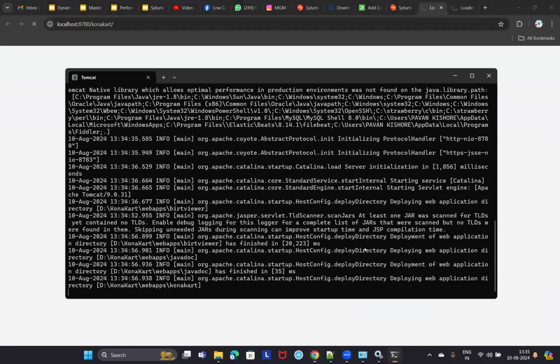See, you can see here, Konakat is opening. The server is opening two browser tabs. Yes. This is the Konakat admin page, and this is the normal user page. Let me wait for that application to be loaded.